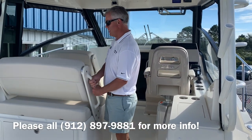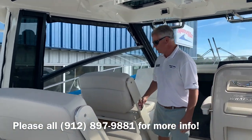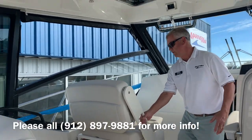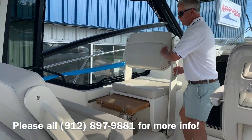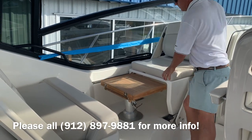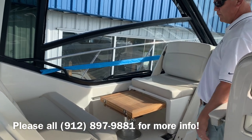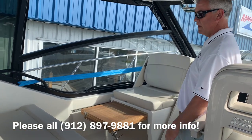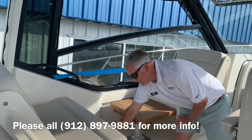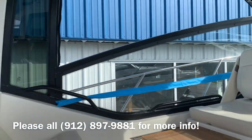This seat can be flipped back around to face forward, and then this pretty neat feature here can face forward or aft depending on whatever you want to do. It also reveals the table that's underneath. This table can be raised — you can have a dining area, or you can complete it with cushions and make a little bed or just a place to take a break and relax. All your battery and switching systems are right here, nice and easy to get to.